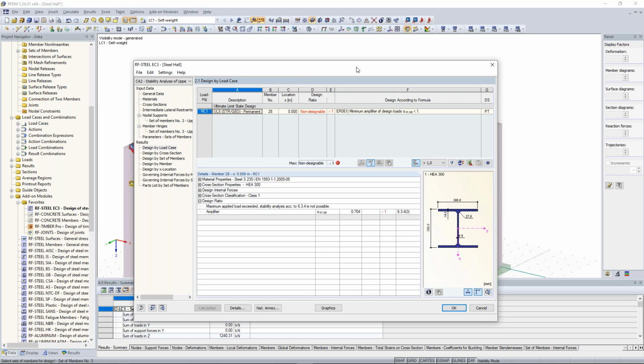And now we can see, this is not possible, non-designable, because when you look at the design, this design is not good enough because we forgot to add an additional support at the middle of our upper chord.